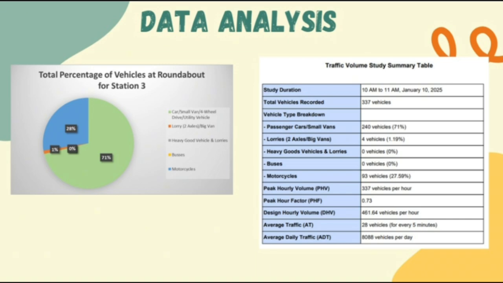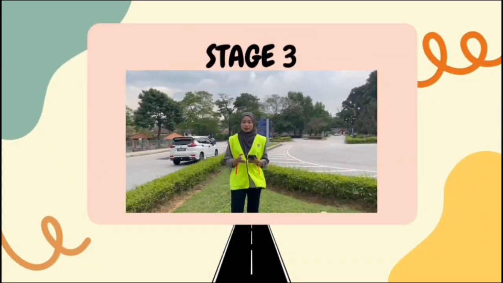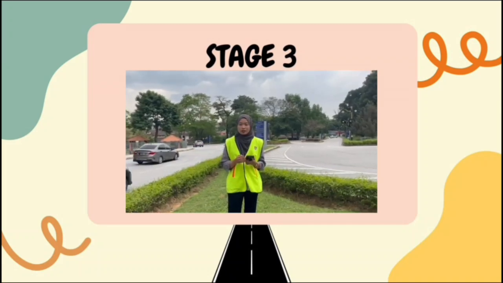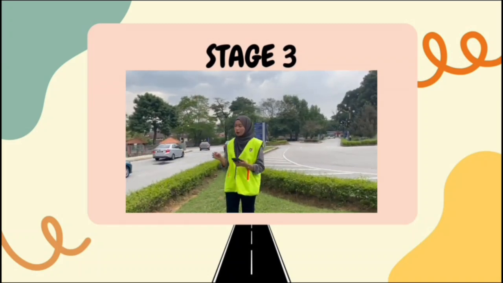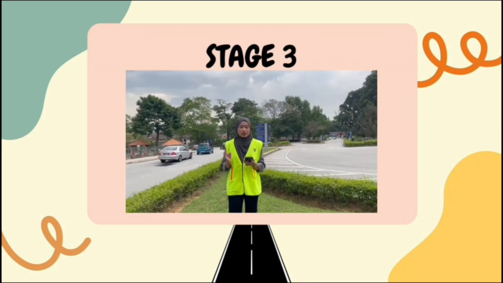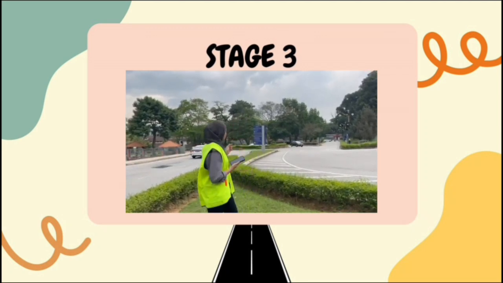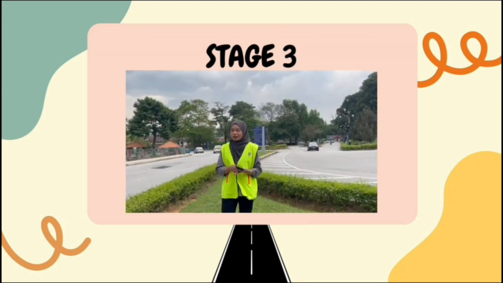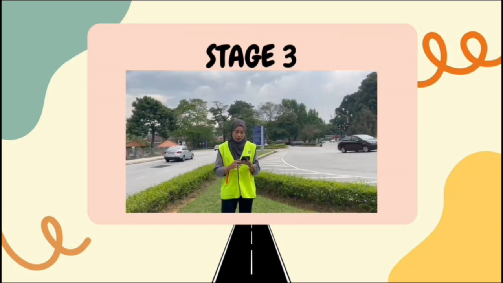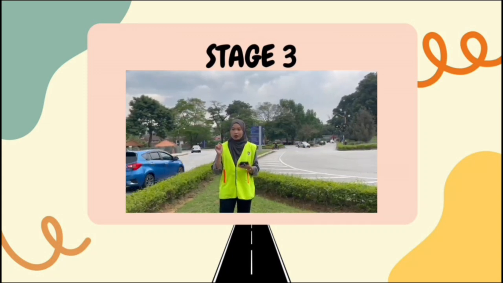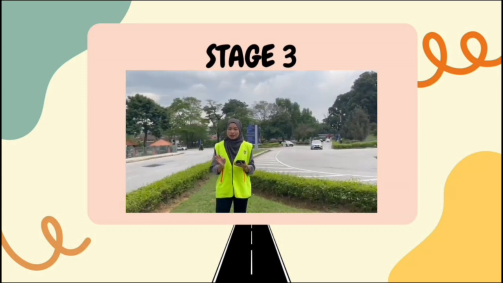So for stage 3, basically we will be determining the road signalized issues at the roundabout in front of College Saroja. Some of the main things that we will observe are checking the road marking, the condition of the roundabout, the signboard that has been placed at this area, the condition of the street light, and the lane for every road at this selected area.